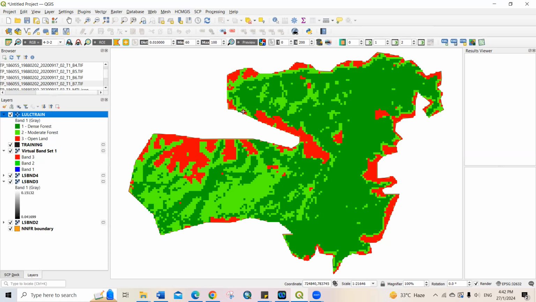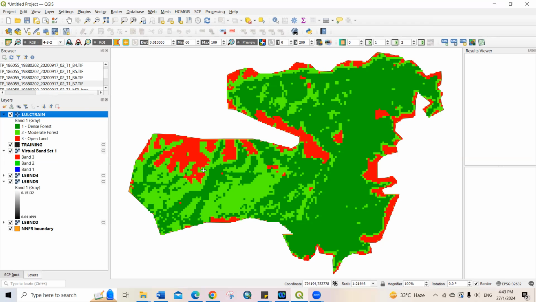So this is our LULC for this particular location, this particular forest. We have the dense forest is the deep green color. The moderate forest is a light green part of it, you can see. And then the open land or the depleted forest is this red color, which shows that the forests have been depleted in this part. So you can then prepare your map following how to prepare map from my previous videos. You can bring up this as your land use and land cover map for this particular location.